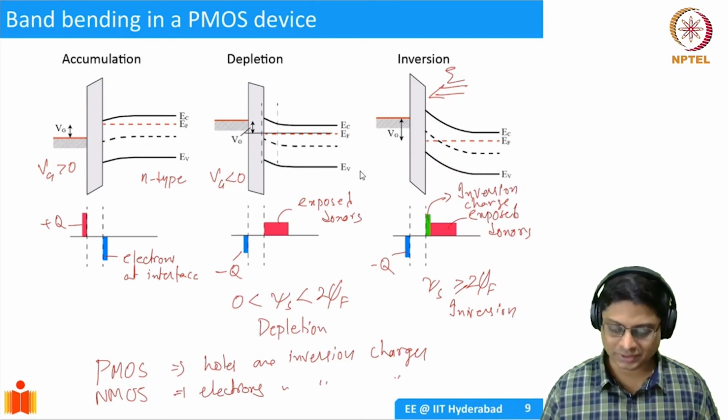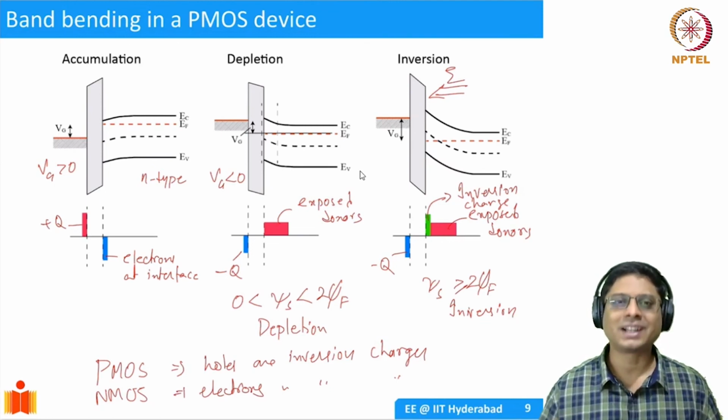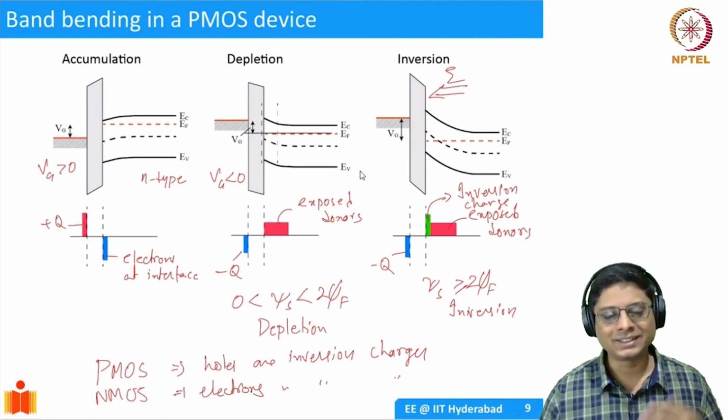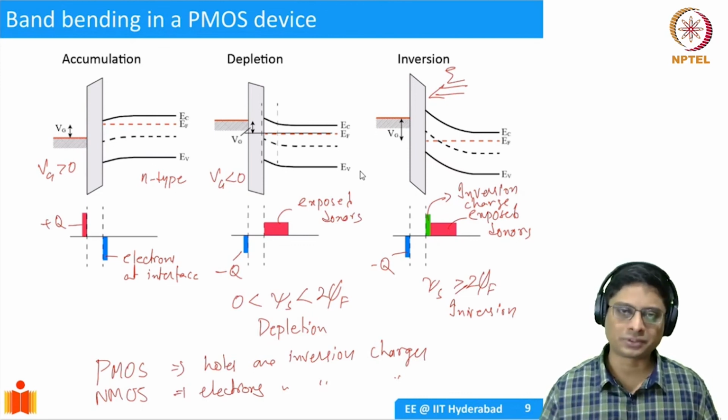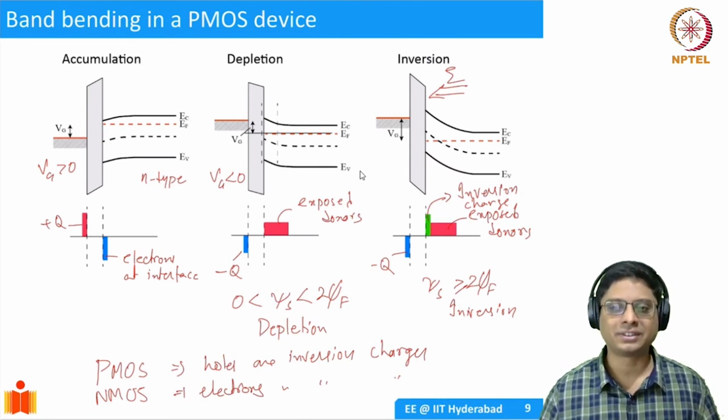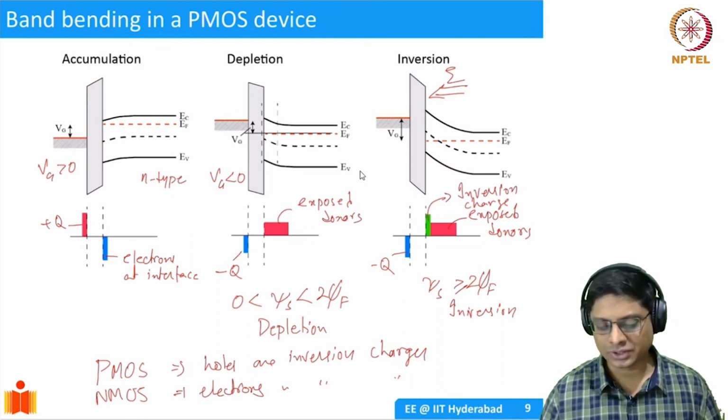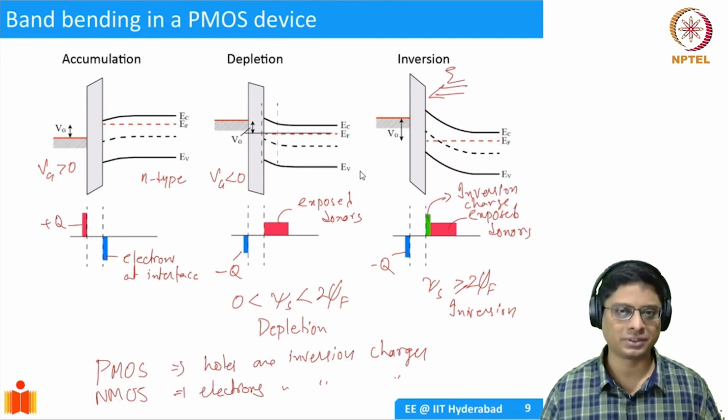This is not a simple thing. This is something that I remember when I first learned it. It looked like I learned it and understood. But then when I looked at it after a couple of years, I realized that I had not fully understood it. It takes some time for you to understand. So please go through it a couple of times, and understand the physical mechanism. All these diagrams might look like a lot of shapes and variations, but they're all very simple to draw if you approach it in a logical way, as I have been doing. Just go step by step, and all of this will be clear.